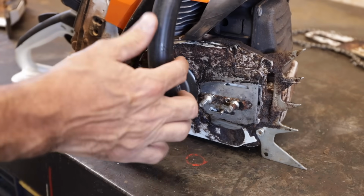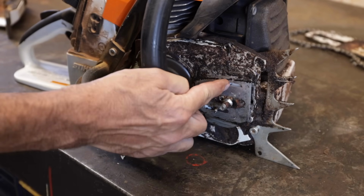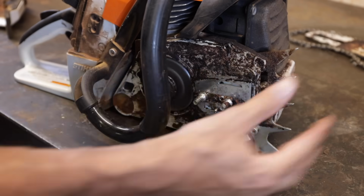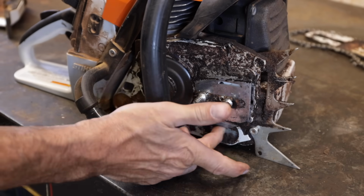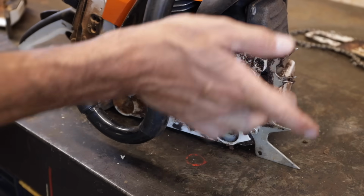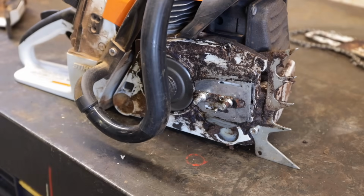And of course, this part of the saw is always a huge mess because this is the bar oiler. We've got oilers right there. That's how it lubricates the chain, and then the oil gets all over everything, and it affects cooling, and it just makes a mess. So the best way to get rid of all this stuff is just to blow it out with your compressor.